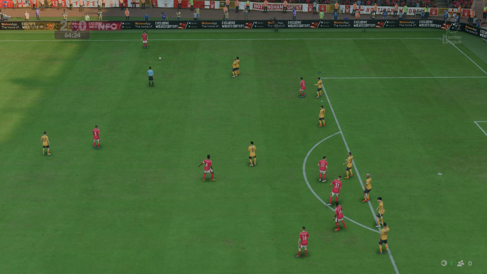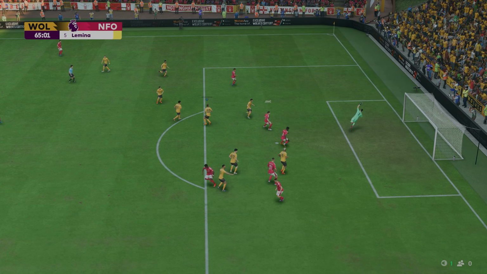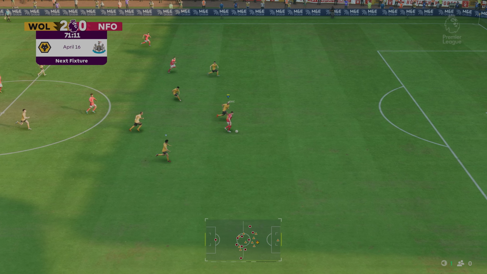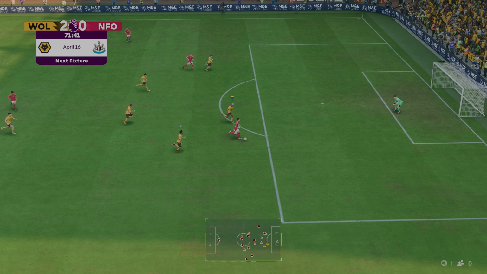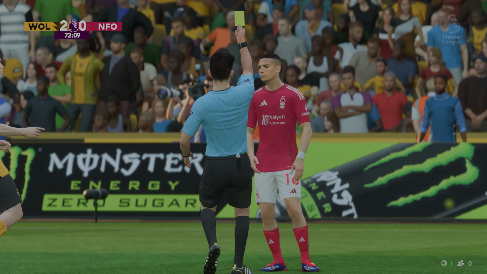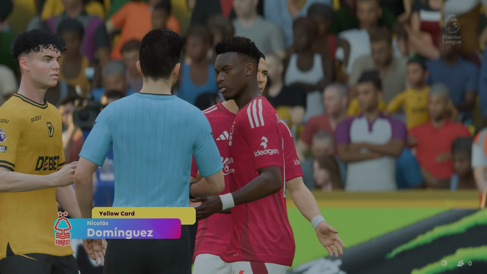But he trips him up, and it's a penalty opportunity or free kick here for Nottingham Forest. Puts it in the box, and Jovic, almost a beautiful goal on a volley for Nottingham's first. Lamina trying to recover here. Jovic on the outside, and Saar with the save. That's an early infringement there. Yellow card.